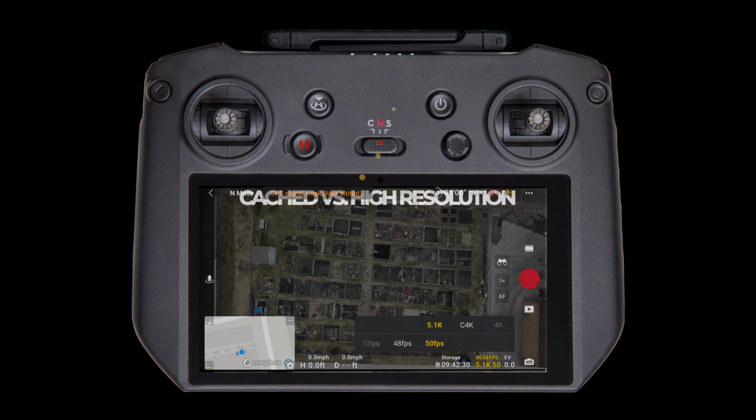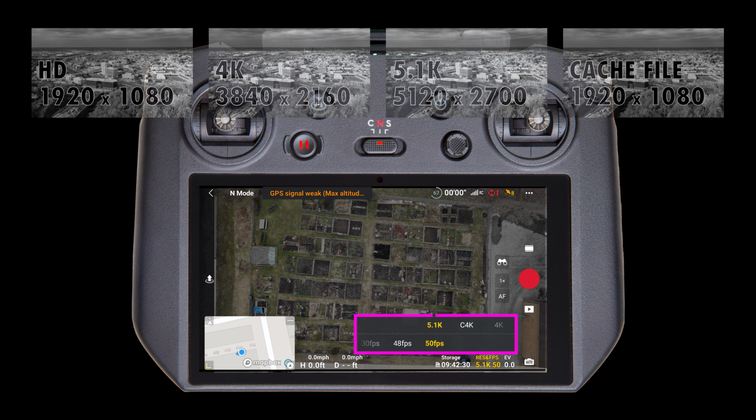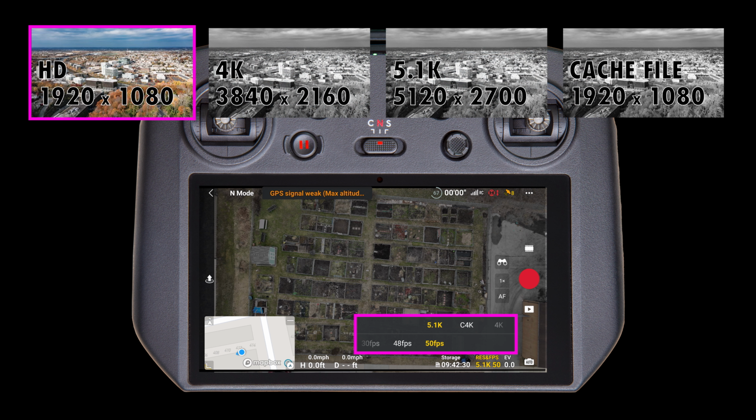When taking photos and videos on your drone, especially the newer drones, there are a wide variety of resolutions available to you. For videos, anywhere from high definition, HD, to ultra-high, 4K, and up to 5.1K on the Mavic 3. These high-definition videos and high-resolution photos are great for producing cinematic videos and printable photos, but they're big files, and that much data is too big to transmit real-time back to the controller, so they're only recorded on the drone.